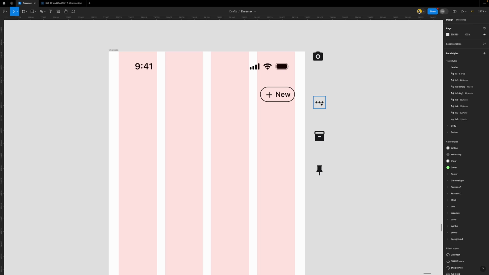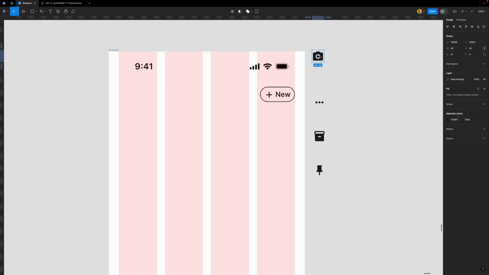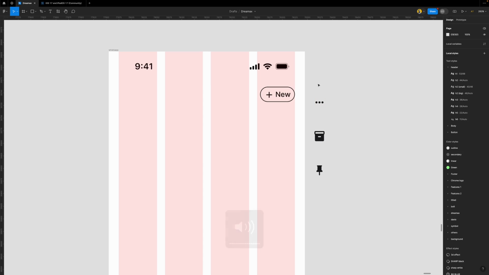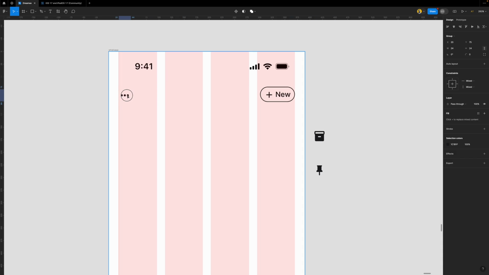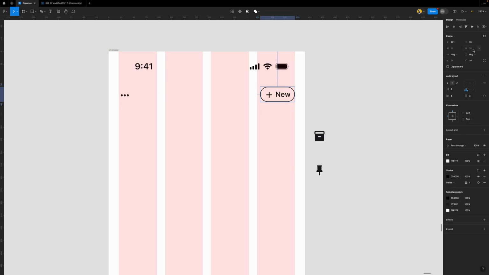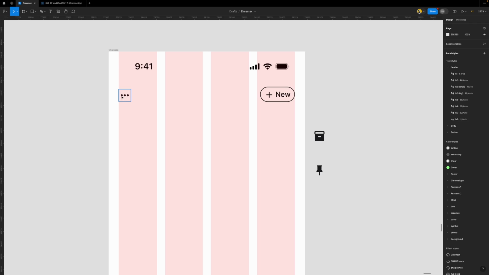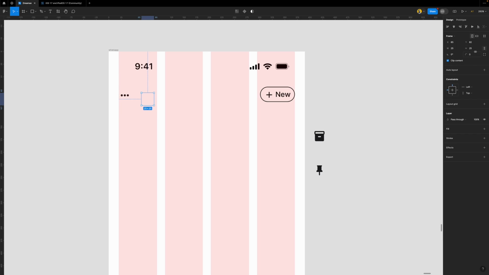It's pretty tricky. All right, so what I'm going to do is I'm going to eliminate it. So we'll delete. Now that we have that out of the way, we're left with this icon, which can allow us place it better on this line. Now this is 32, this is 30 in height. So what I'm going to do now is I'm going to draw a frame which would be 30 in width and height, and I'll completely round that. Let's give it a radius that is completely rounded, and I'm going to grab this more icon, cut it and paste it in here. Center it horizontally and vertically, and we're going to just leave it as this for now.